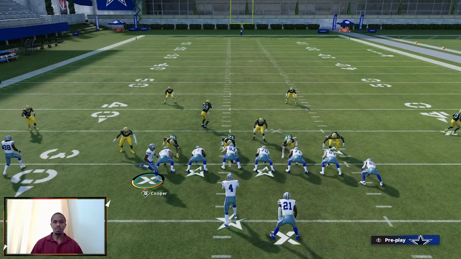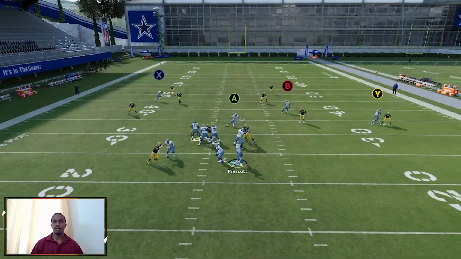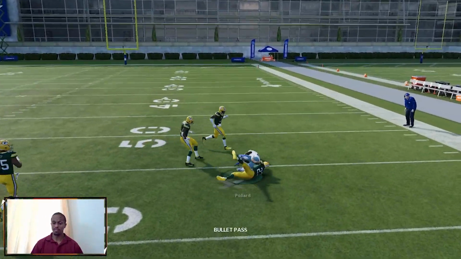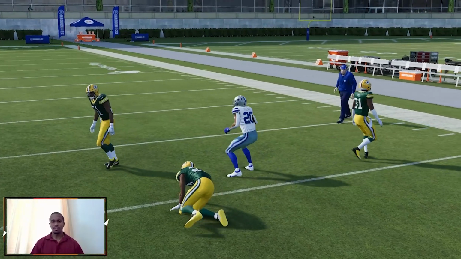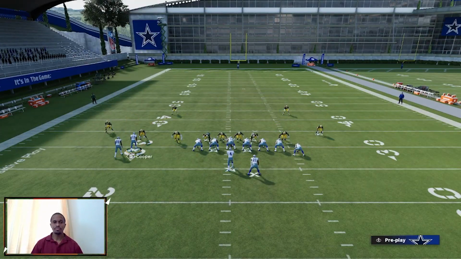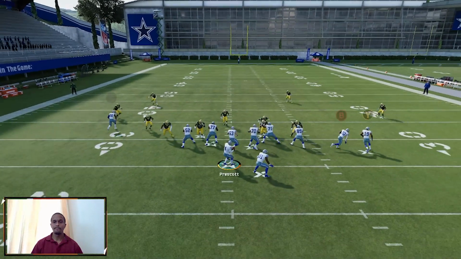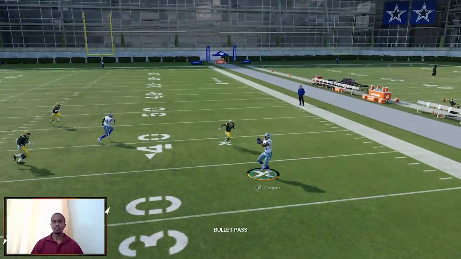So we're going to motion Coop over. And you'll see actually there's a half flat there, so we had to hit Tony Pollard. So you make this read, right? You're not going to just blindly throw it to Coop. So again, we're going to block the running back. Coop. This time Coop's open, so we'll send it, we'll hit Coop, right?